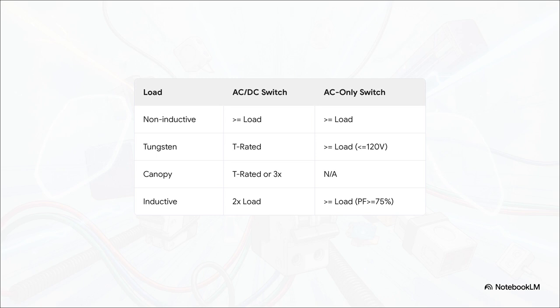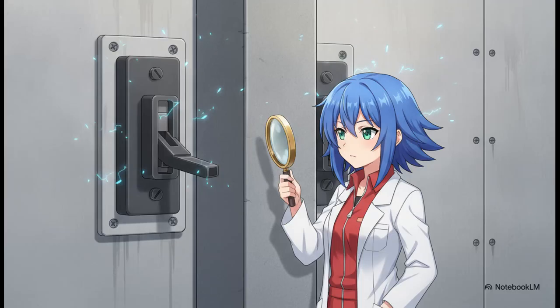Also, take a look at how tungsten loads are treated. Because cold tungsten filaments have a huge inrush current, switches usually need a specific T rating to handle it. Okay, let's knock out a few specific switch rules that examiners love to use as traps. Pay really close attention to 14-512 for 347-volt switches. If you do commercial lighting here in Canada, you see these literally every single day. The code says they need a minimum 15-amp rating, absolutely no tungsten loads, and they cannot be interchangeable with your standard 120 or 277-volt switches.